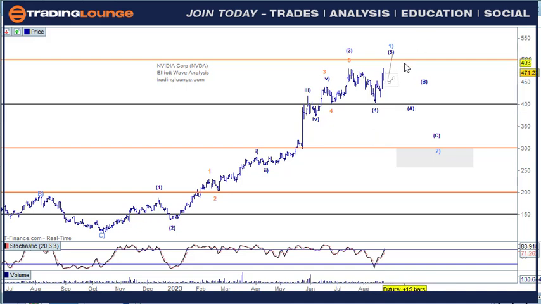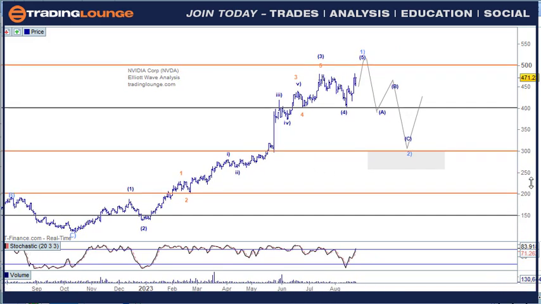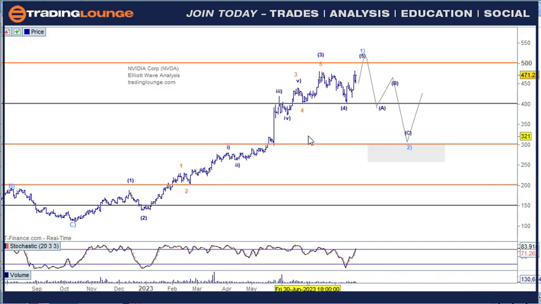And then this will be one like Apple's pullback. This will pull back and can come quite deeply as well. We'll just have to see how the cookie crumbles and count the structure. I mean, that's the 61.8%, but maybe I could put this as another 4th wave, a larger 4th wave over here or something. I don't know. There's a couple of different ways to count some of these trends up. Meta was a prime example of that. There are different ways to look at it, but that will be a brick wall, that 500, and the market will be held at that point.